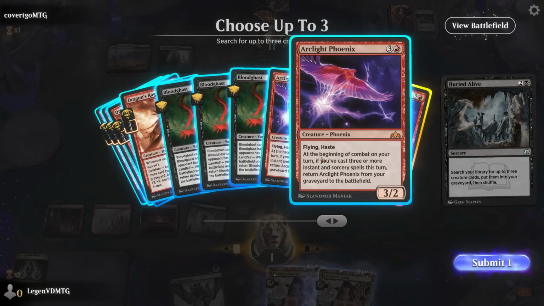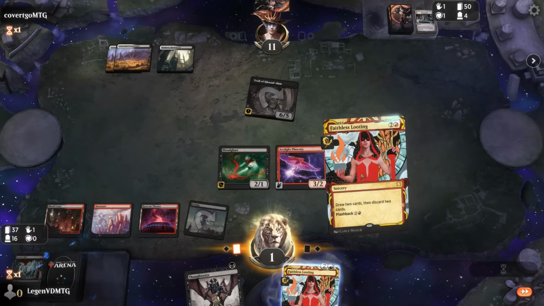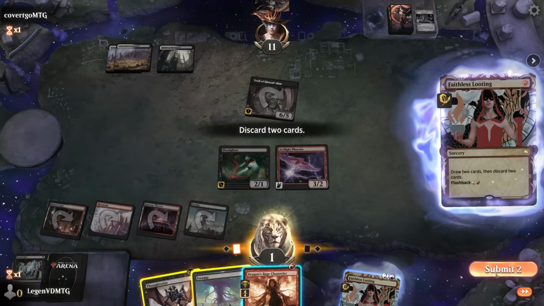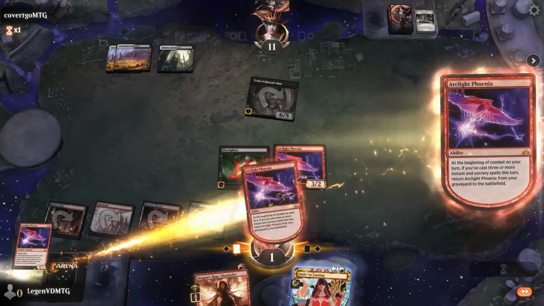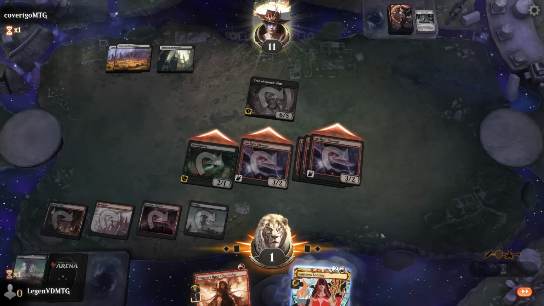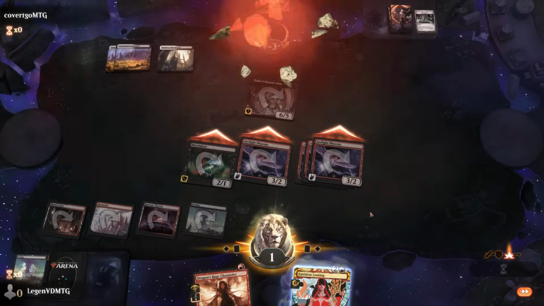Triple Phoenix in the yard. Don't know if we were able to sequence better in case we picked up another Bloodghast to get that one back as well. And this is a little bit of damage to spare. Awesome. On to the next one.